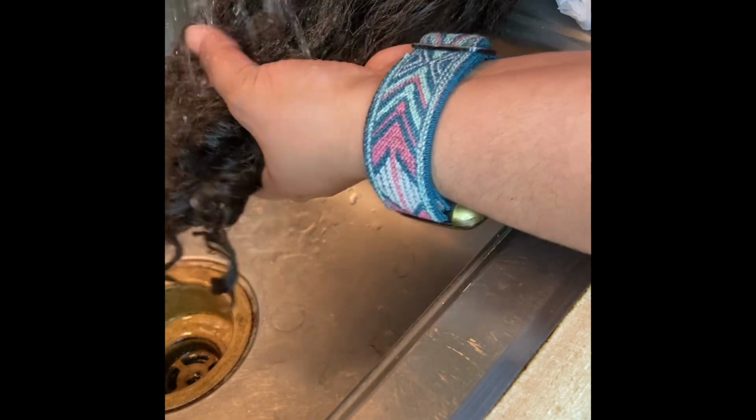And it's time to rinse out the deep conditioner. Again, with water that's not too hot. More like, it's a little on the cooler side. While I let her hair just kind of drip dry, so it's not soaking wet, I'm going to go and set up my area to start brushing her hair out. And I'm just gonna brush it out first, I think, and then put the curlers in it second.